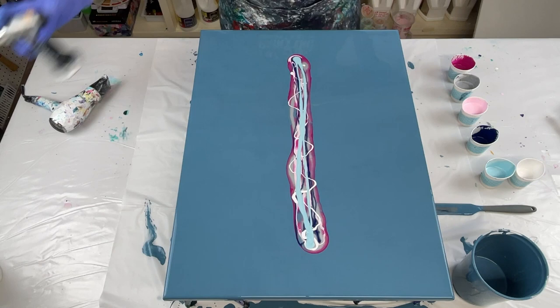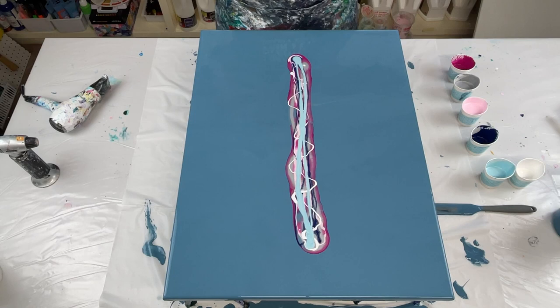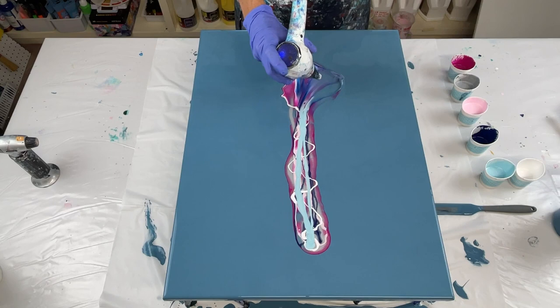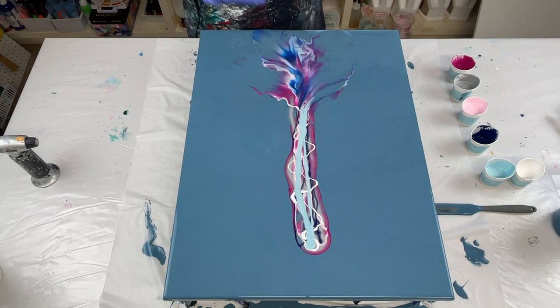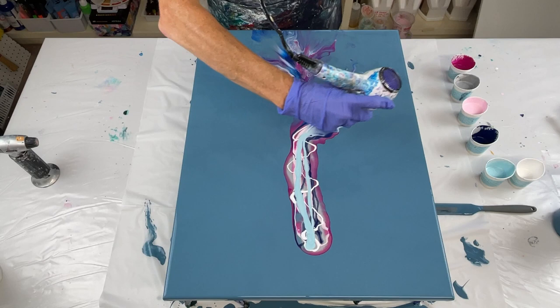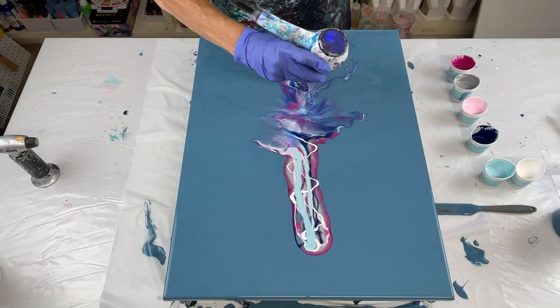Pop those air bubbles. Let me move this so I don't splatter paint all in it. Okay, and like I said, I want it to be kind of wispy. Let's see if we can accomplish that. This one right here. I like it so far. All right. It's kind of hard to imagine how I'm gonna do it. Should have probably started it in the middle.